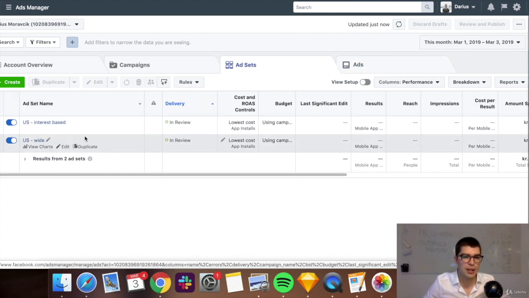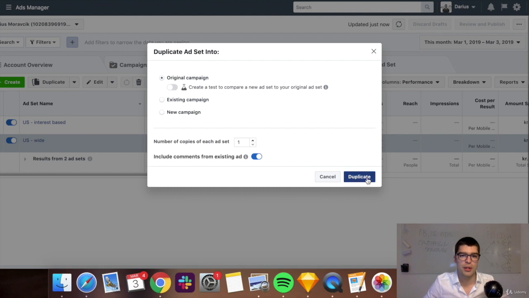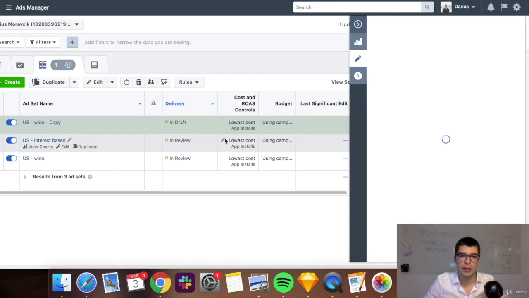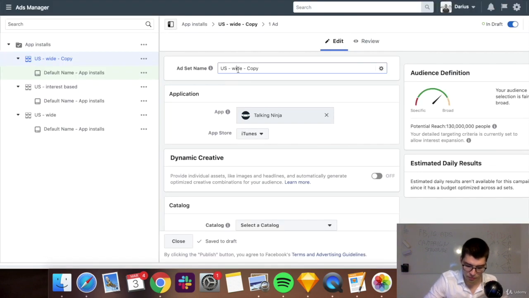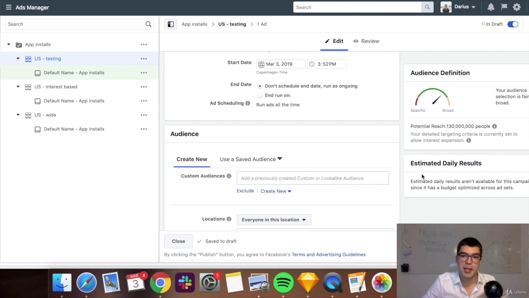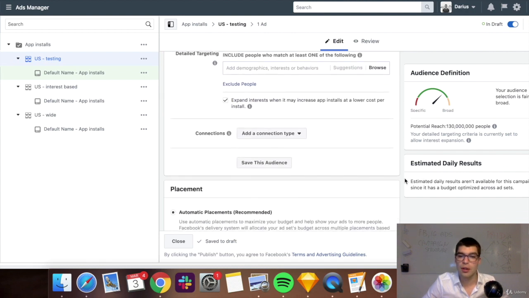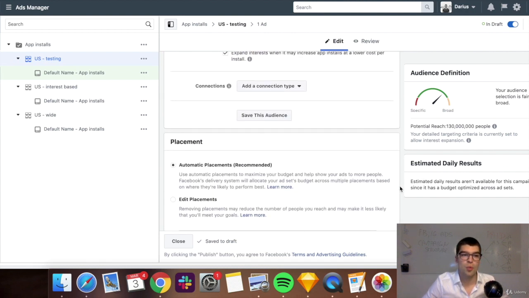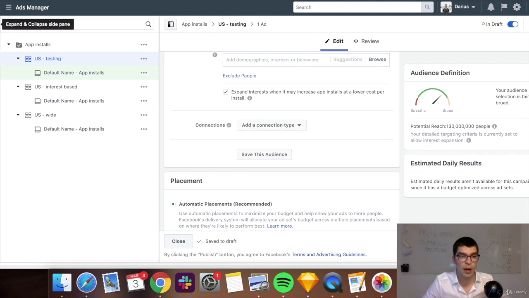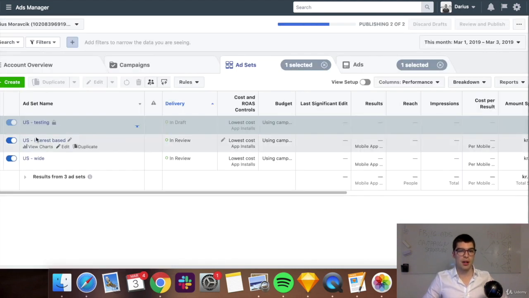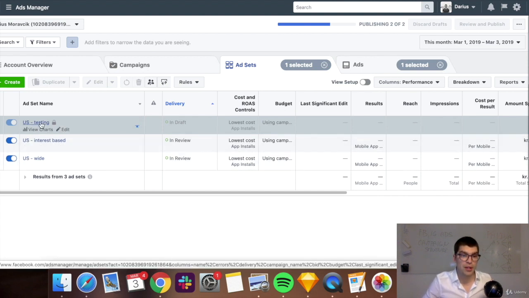You know what? Actually, let's duplicate this one and just call it testing. So I'll duplicate it once. Call this one testing. And for testing, I would usually leave it as a wide audience. That seems to be the best representation, in my experience. So I'll publish this as just wide audience for testing. And we've duplicated, so it's going to already have 1 ad inside of it, right? So now you see this ad.